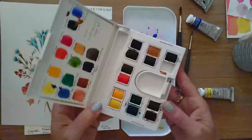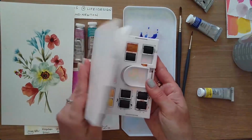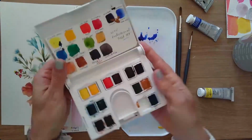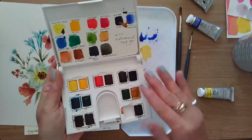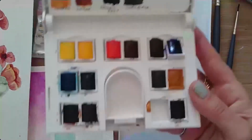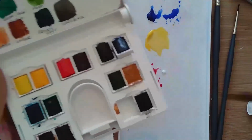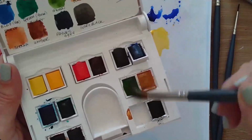Okay. So I'm going to show you what a dry palette looks like. Now, a dry palette, again, this is the Winsor Newton Professional Field Set. I've swatched all of the colors, so I know what colors I'm using as I take it to go. I just had this with me actually on a recent trip. It's just a different delivery system. So the pigment quality is still the same. You just have to activate them using a little bit of water. Again, remember our water-soluble paint. We just activate with a little bit of water.